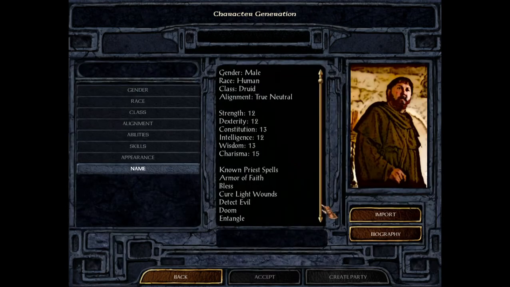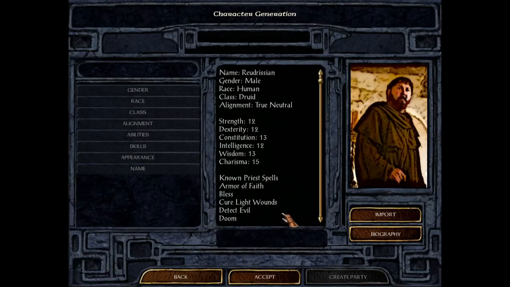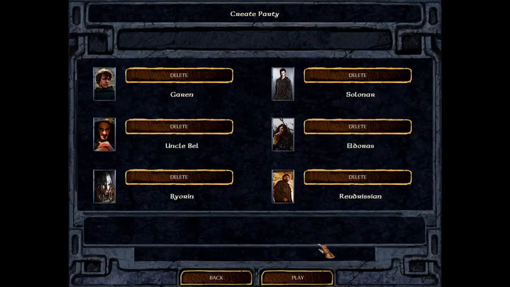That's fine. That's fine for Rudrisian. Like I said, there's sort of three subgroups within the party. Two characters are most familiar with one another, and Eldoris and Rudrisian go way back. He's a druid. He met a half-elf ranger in the forest, of course. They hit it off as friends, and they got incorporated in the party in whatever way. Okay, and name Rudrisian, Rudy for short. We'll just call him that from now on, because Rudrisian is a mouthful. All right, there they are, all six party members, and I believe we can get started here.